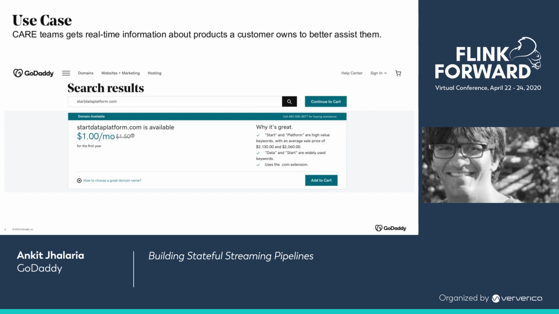So now when you have a streaming first approach, or when you build a streaming platform, you help your customers with that data right away. In this case, our customers being our own care agents who can then help our customers. So this was one of the primary motivations for us to invest in building a streaming data platform.